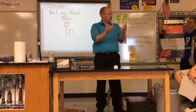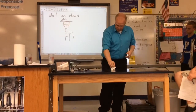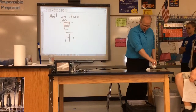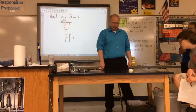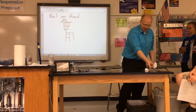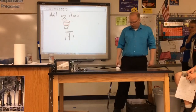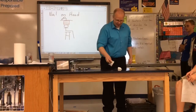Those little pores in the table push air up, and it gives you a cushion of air between the puck and the table. And so it takes a very little amount of force to make it slide a relatively decent distance. Okay? If you've ever gotten to play with dry ice, you can do this for a really long time. If I could make this table 4 or 5 times longer than it is, I could barely tap it like that, and it would probably go the entire distance unless it hit something dirty on the table, like that spot right there. Very little amount of force, and it's going to keep going. Okay? So, air hockey table, dry ice, same general idea.